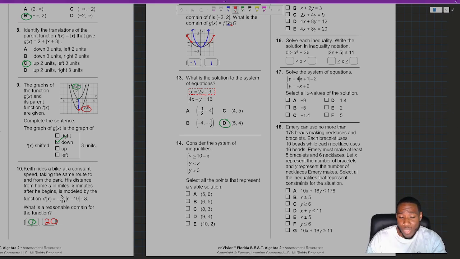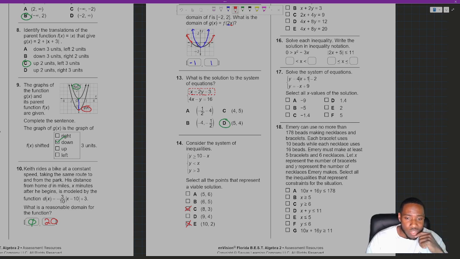So our point is only going to count as a solution if its y value is greater than 3. That's true of A. B, it is not true of C, so C does not work. D works, and E does not. So we know C and E are out because their y values are 3 and 2, and we know our y value has to be greater than 3.